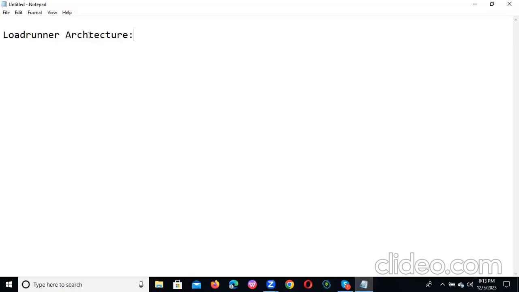Before that, in the business flow, as per client requirement, we check whether we meet our SLA or not, and the response time. How it happens, I will explain through our architecture.